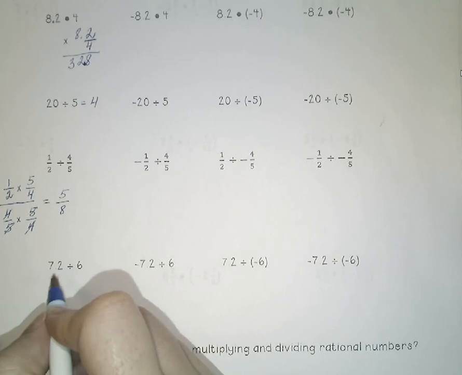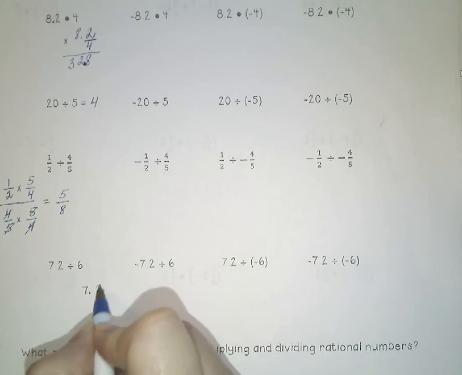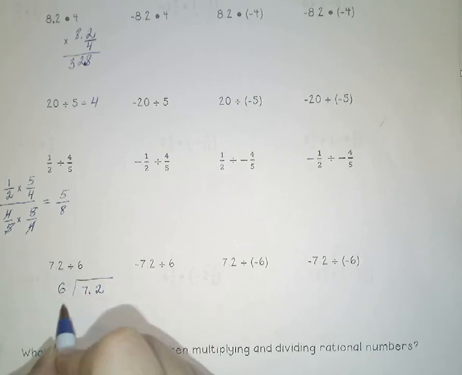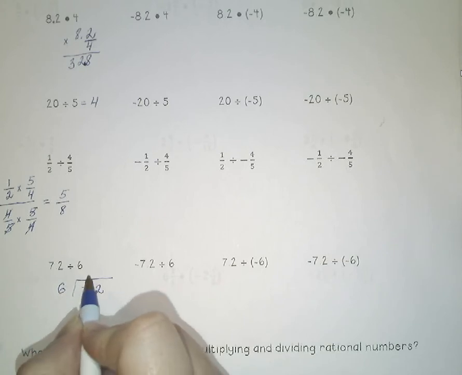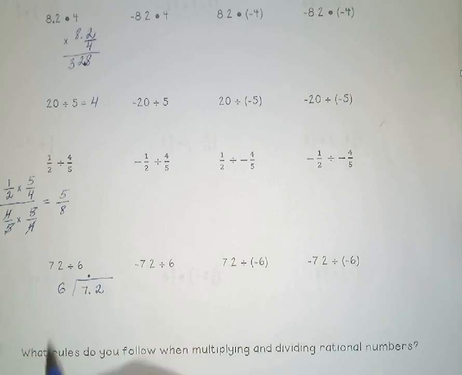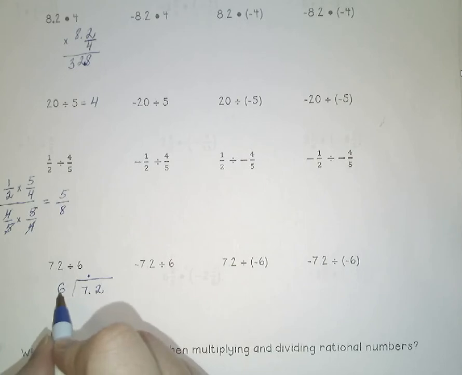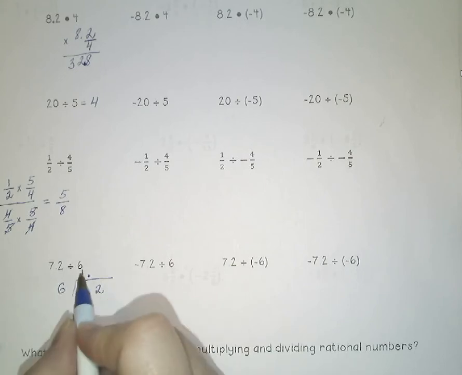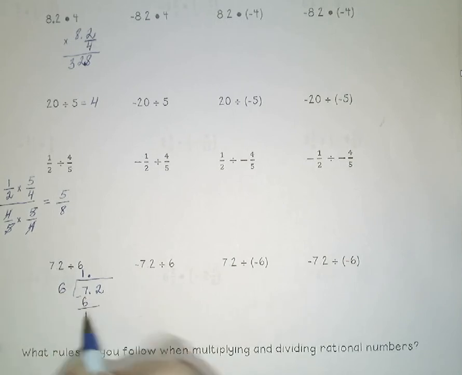Okay, 7 and 2 tenths divided by 6. 7 and 2 tenths go in the dividend, 6 goes in the divisor. Since I'm dividing by a whole number, I don't need to move the decimal anywhere horizontally. I'm just moving it up. And this is where you need to line up the decimals. 6 goes into 7 only once, so 1 goes on top of 7. 1 times 6 is 6. Subtract, your remainder is 1.